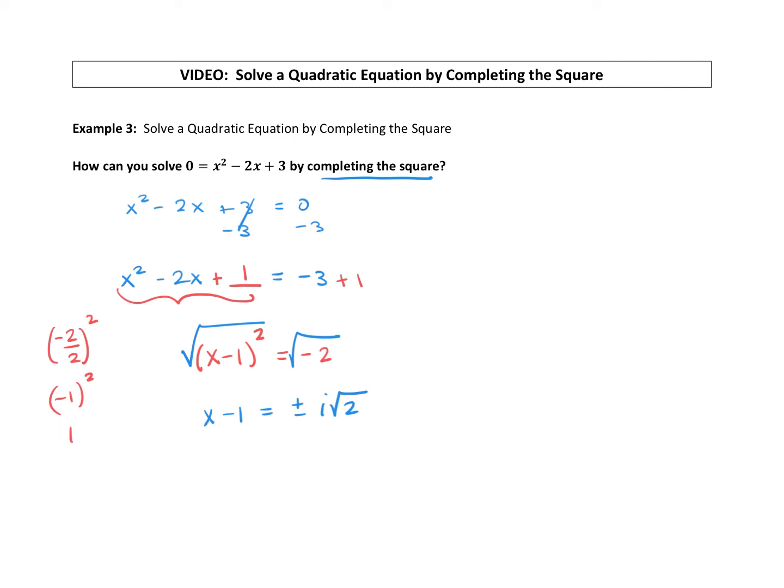Let's go back to our x. x minus 1, opposite of subtracting 1, is to add 1 to both sides. That cancels, so we get x equals. Now this positive 1 is not a like term with the i root 2. So I'm going to write the 1 first, then the plus or minus i root 2. So we have solved for x. Our solutions, we have 2 of them. I'll go ahead and write them both out so we just understand what we ended up with. Our solutions are 1 plus i root 2 and 1 minus i root 2. So if you remember, that plus or minus is representing 2 different solutions, and here's what that would look like if we separated those.